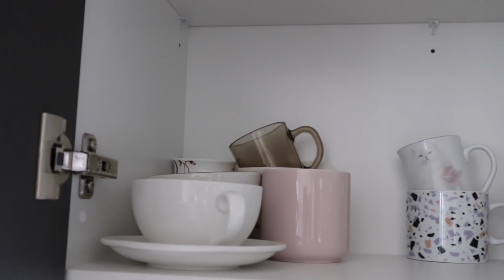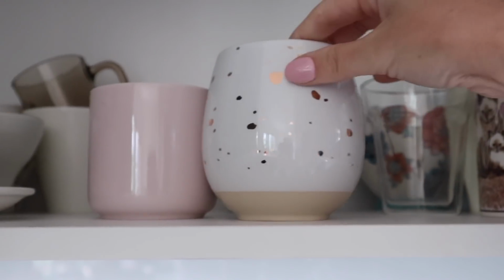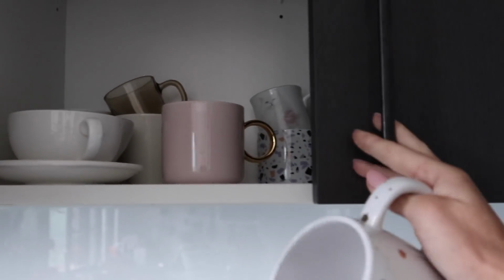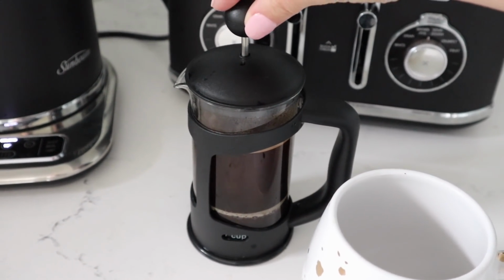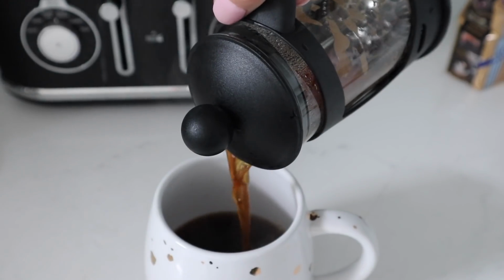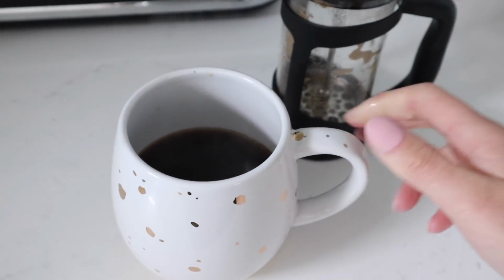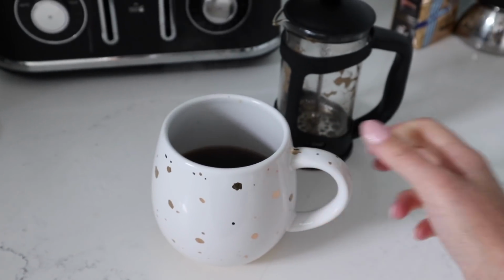I don't know which one to pick now though. Maybe I just go my classic Kmart one, or do I go the Big W one because it's even bigger? This is my Big W one, and you can see how much bigger it is. And I did make a pretty big cup. Maybe I should go this. Let's go this one. Okay, that was definitely not as big as I thought it would be. I don't even think it filled up the mug halfway, honestly. This mug is massive. Probably could have gone a smaller mug.